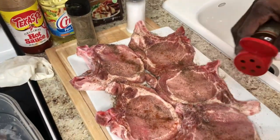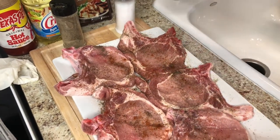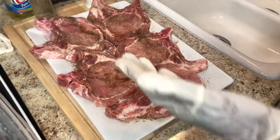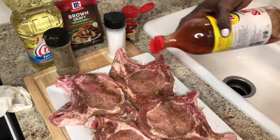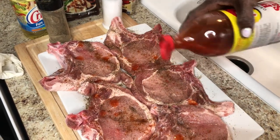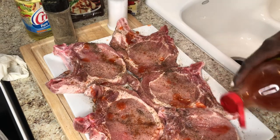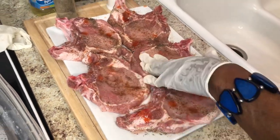And normally I don't do this, because this is, like I said, a special dinner for Christmas. And what we do now, I didn't do this when I was coming up, but I see a lot of people putting hot sauce on it. And it's okay taste, so I'm going to put the hot sauce in just a little bit. Open that, shook it up pretty good. I'm trying not to put too much. And if I put too much on there, I just take this and rub it in. So that's gonna look good. That's all you need, just season. Don't season too much. And then I'm gonna turn it over and do the same thing after I mash this in. Okay, I'm gonna mash this in, see?